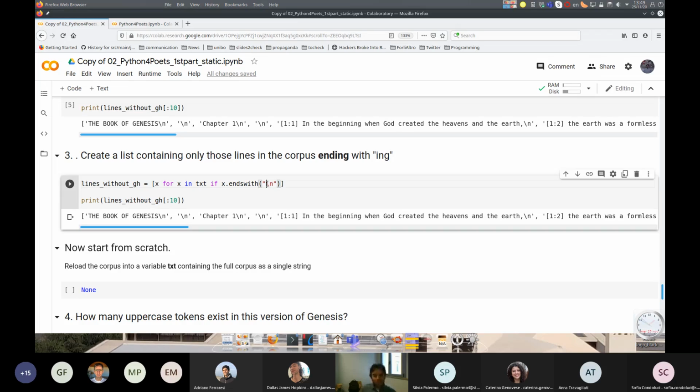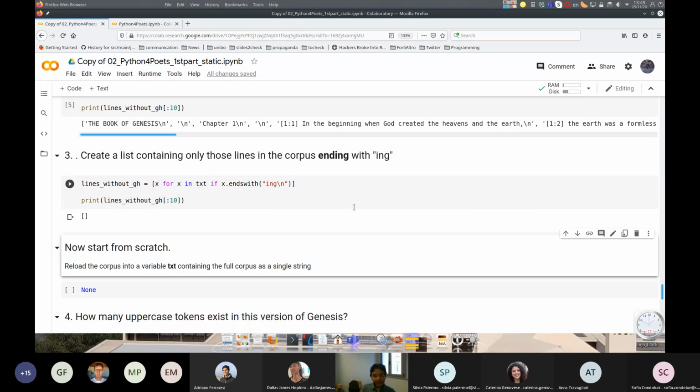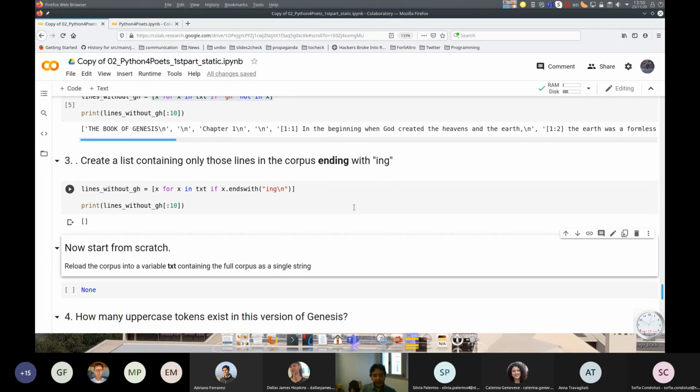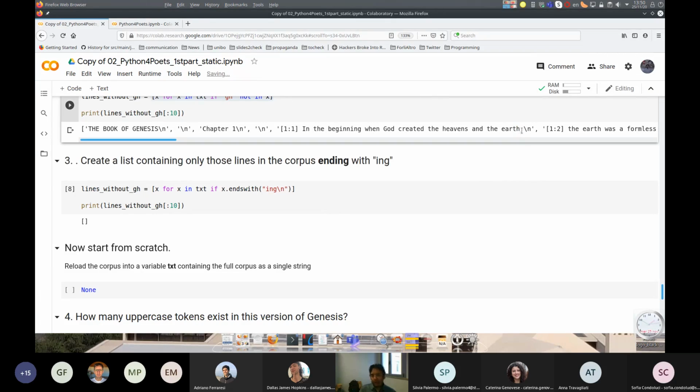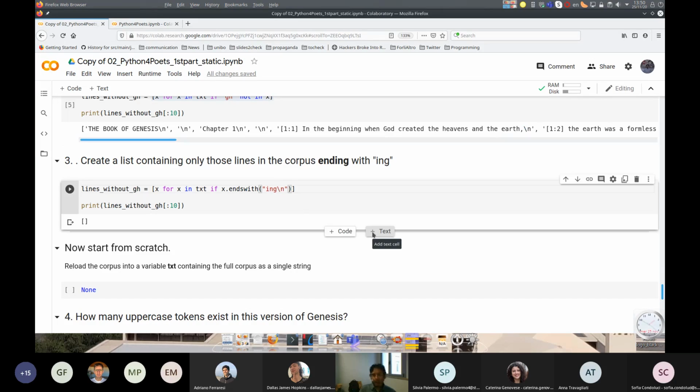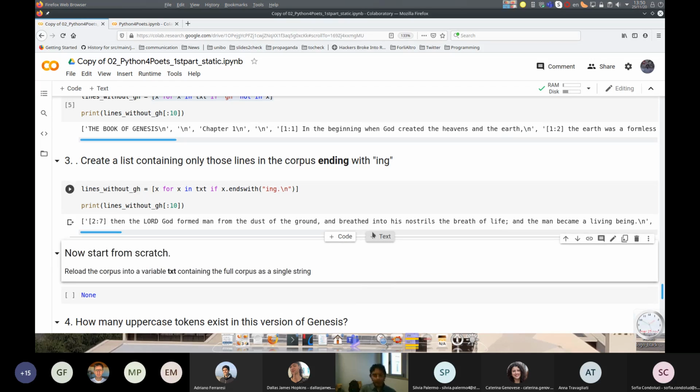So there are many ways to deal with this issue of ending with ing. One of them would be saying, this is the suffix I want to recognize, and for some reason it doesn't get anything either. There might be many reasons for that. One of them is that all of them end not only with ing \n, but they might also end with a punctuation mark, either a comma or a dot. So let's have a look and see if I can capture something with ing period. And yes, we do.